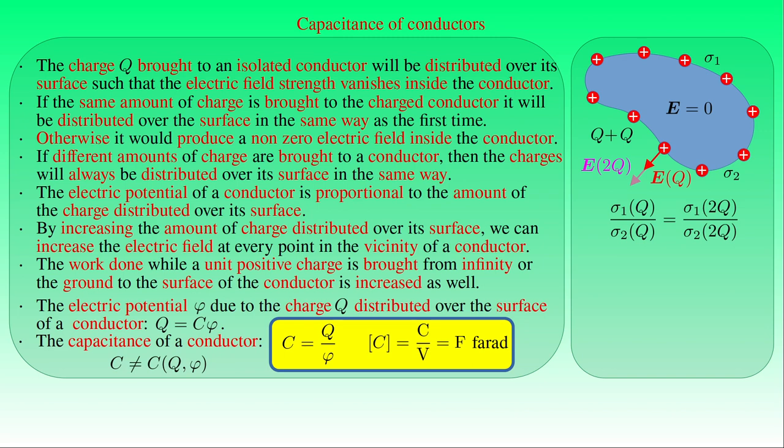This statement can be demonstrated by the following simple experiment. We can bring a chain with a handle made of insulating material into contact with the top plate of an electroscope and charge the whole system formed by the electroscope and the chain. The golden leaves of the electroscope spread apart, indicating a given amount of charge distributed over its plate. However, if we lift the handle of the chain while the chain still remains in contact with the plate, the distance between the ends of the golden leaves decreases. Since the amount of charge stored in the system has not changed, we must conclude that the change in the geometrical properties of the system reduces the electric capacitance of the system.